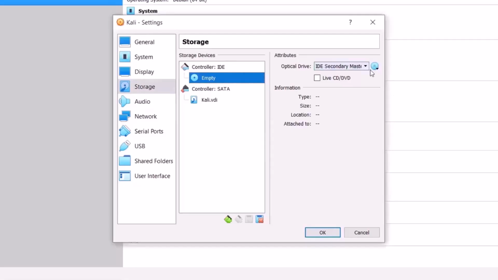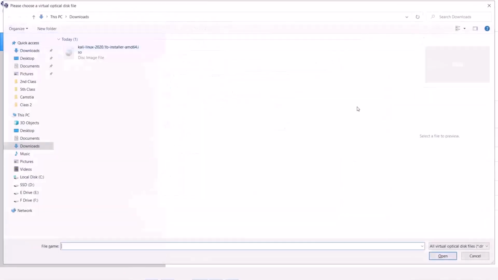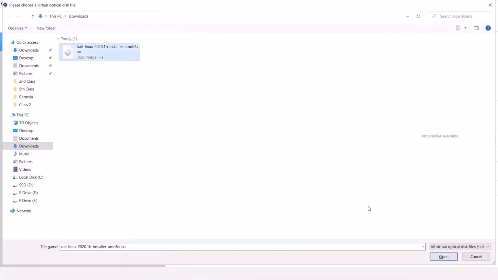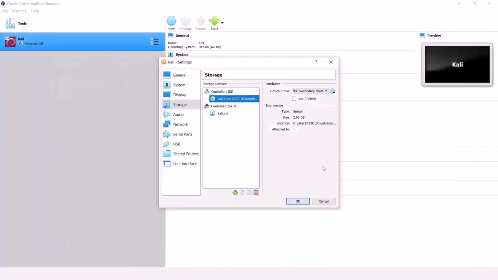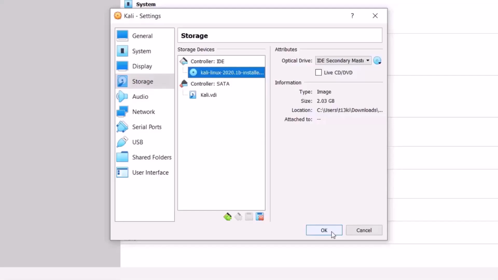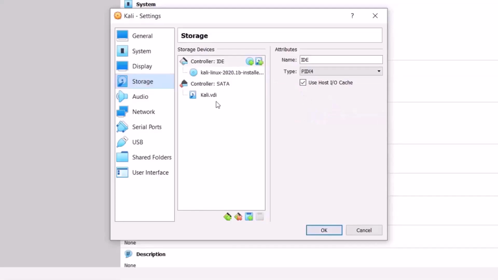Click on empty and select the option. Choose a disk file and select the Kali Linux operating system ISO file. Select and click on open to mount this ISO file. Now see, the empty is replaced with the name of the Kali Linux ISO file, and down you can see the kali.vdi file, that is the virtual hard disk we have created.